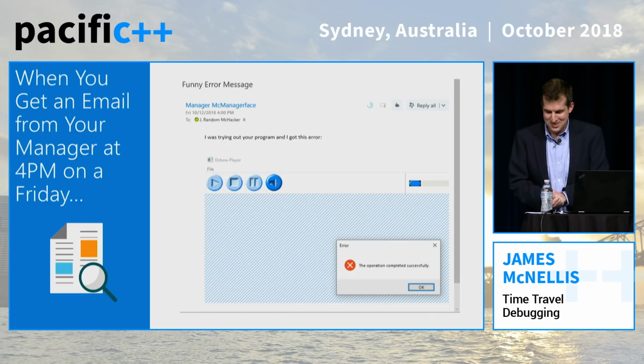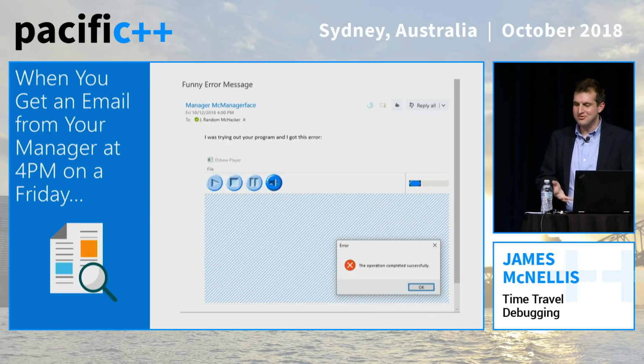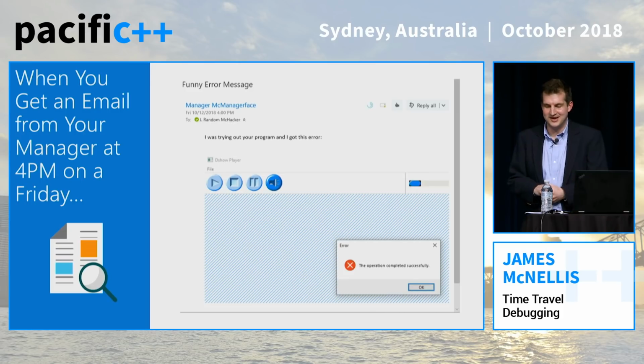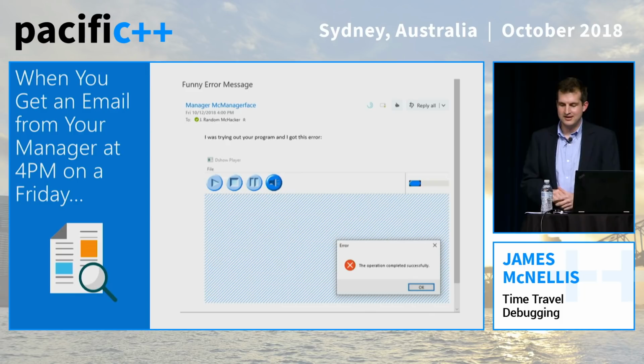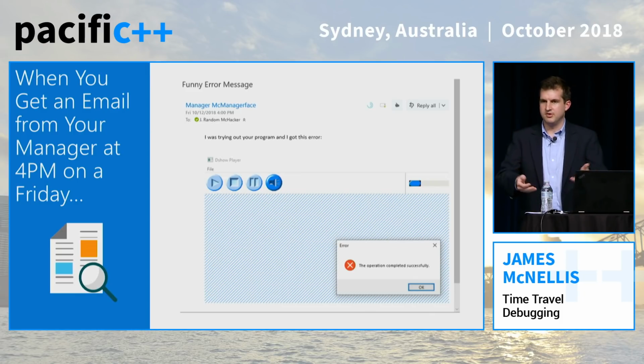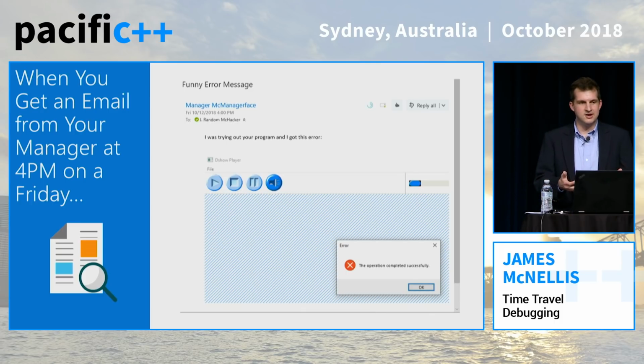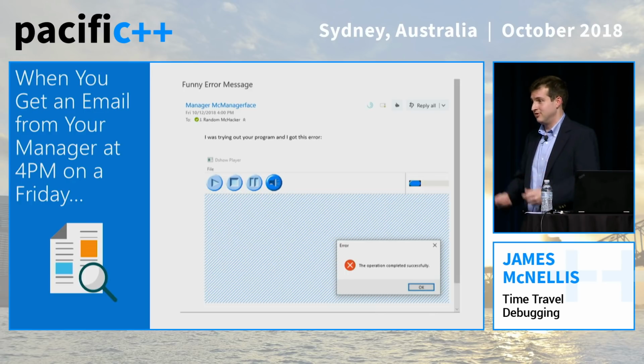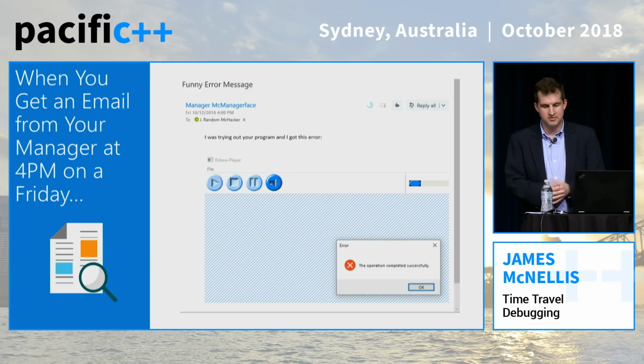I think a lot of people have seen this error message before or something similar to it. Right, so it was Friday afternoon. My friend really just wanted to diagnose this as quickly as possible so he could tell his manager what the issue was and head out for the weekend. He had a few options, right? So first he could ask his manager to send him the repro steps. What did you do to make this happen? But this could take several iterations, like maybe his manager would forget one of the steps, because it's really easy to forget a step when you're writing up how to repro a bug.